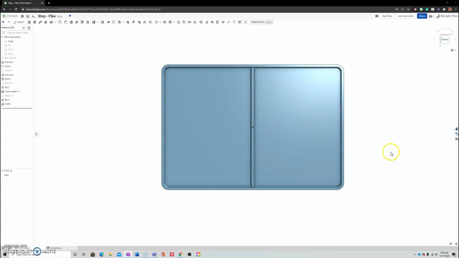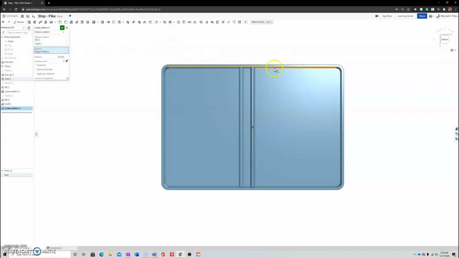All right, the next thing I want to do is add my pattern to this step. So my pattern at the top will be a linear pattern. The entity that I want to pattern is the rib. Make sure you change from pattern to feature, but I want to pattern this rib and this draft, and then activate the direction. For the direction, if you pick one of the horizontal perpendicular lines, it doesn't matter if it's the one on top or on the bottom, any of these four options will work. It will give me that edge of the shell where I just selected it.